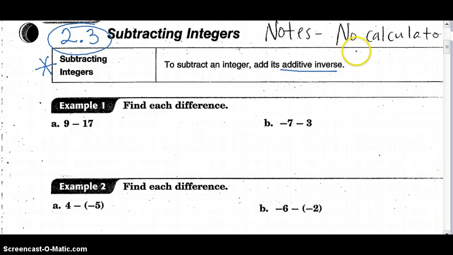The additive inverse of positive 6 is negative 6. So if you add negative 6 to 6, that gives us 0. That's called an additive inverse. The additive inverse of negative 7 would be a positive 7. The inverse of negative 7 is positive 7. So the additive inverse property says that when you add the inverse of a number, you get 0. So we haven't changed the value.